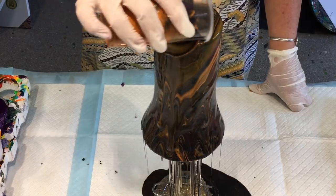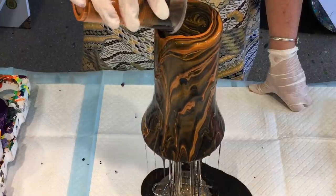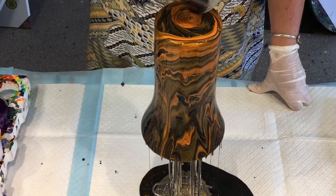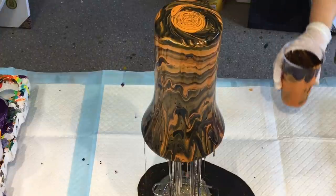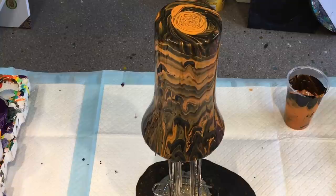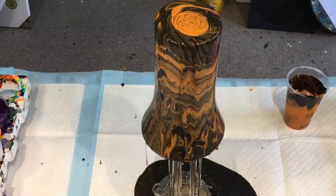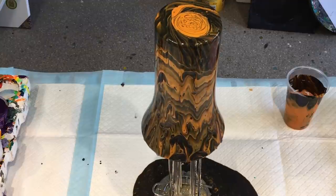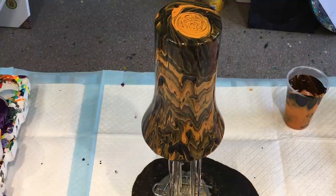Oh, now's the lightest. Ooh, yeah, baby. It's looking nice on this side. I hope it's looking nice on the side that you are. Wow, okay. That's a lot of wasted paint, I know. Wowzers, trousers. I think that paint's very runny for that particular style. Maybe I should have done thicker paint.